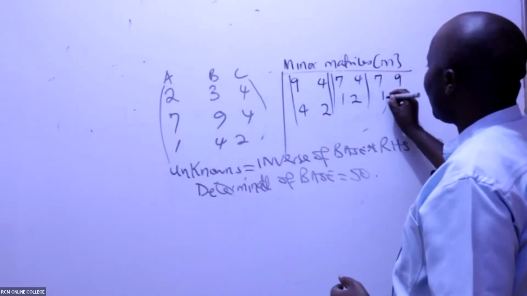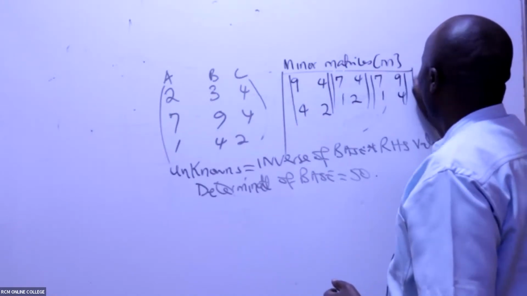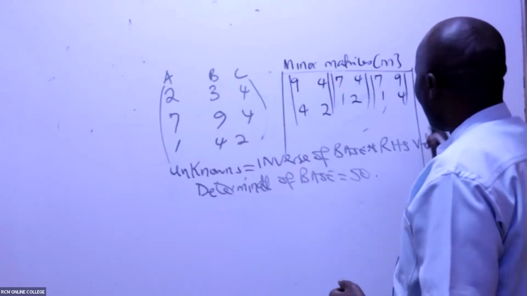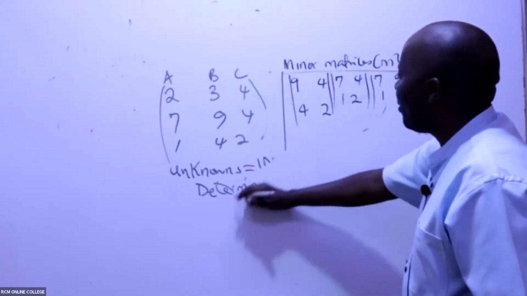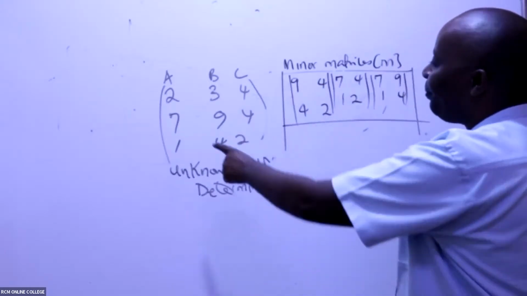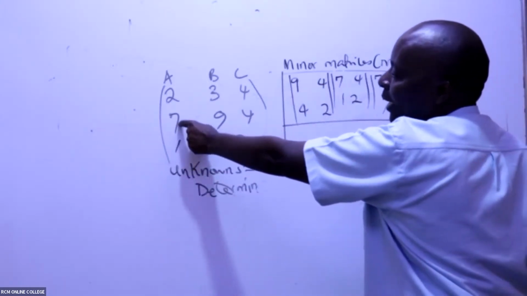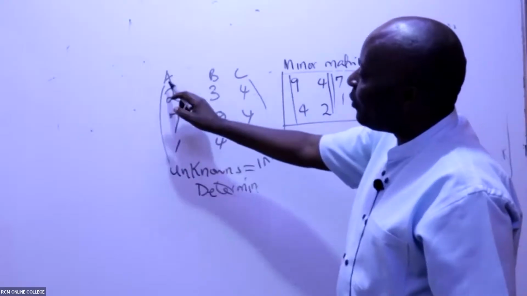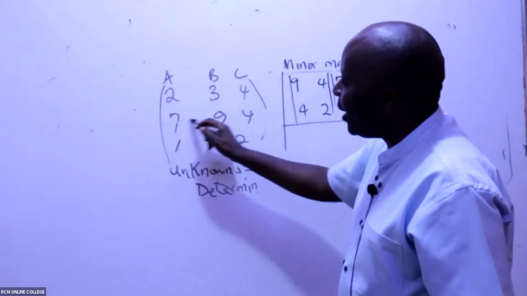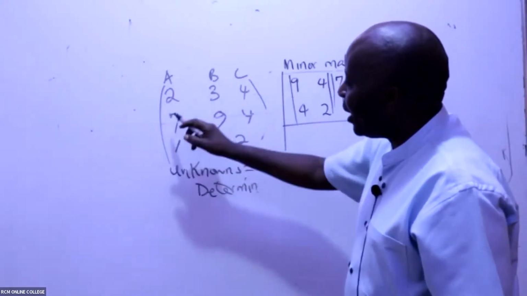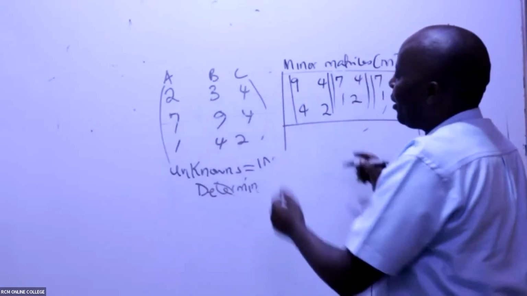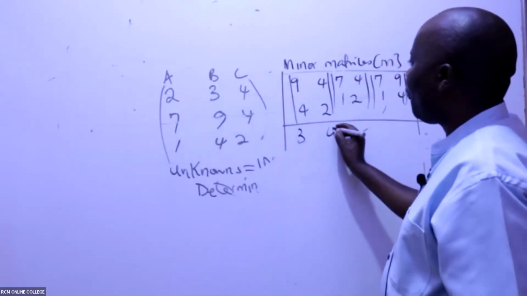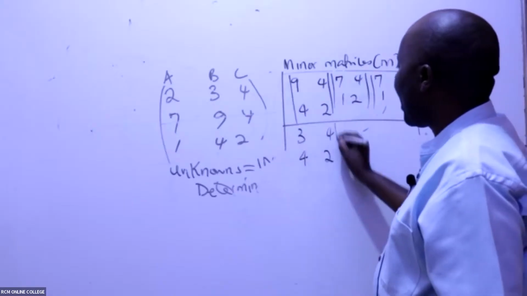Then we have in this case here 14, like that. Great. So you go to the second row. So the second row, what do we have here, ladies and gentlemen? I can see these numbers here. So now I want the minor for this. To get the minor for this, it's very easy. You hide this and you hide this. If you hide this and this, we are left with this 3, 4. So you're left with 3, 4, and then we have 4, 2, like that.